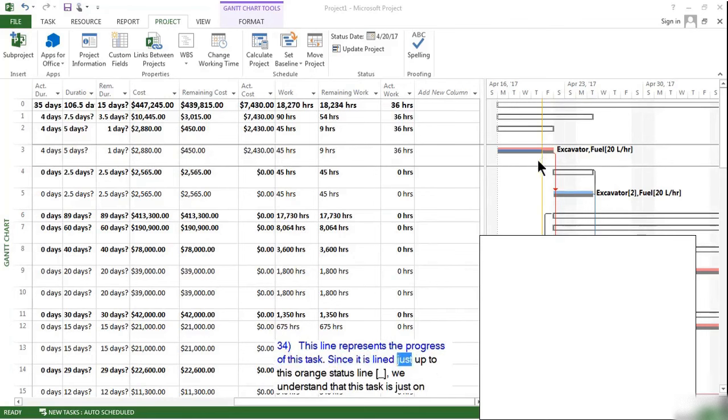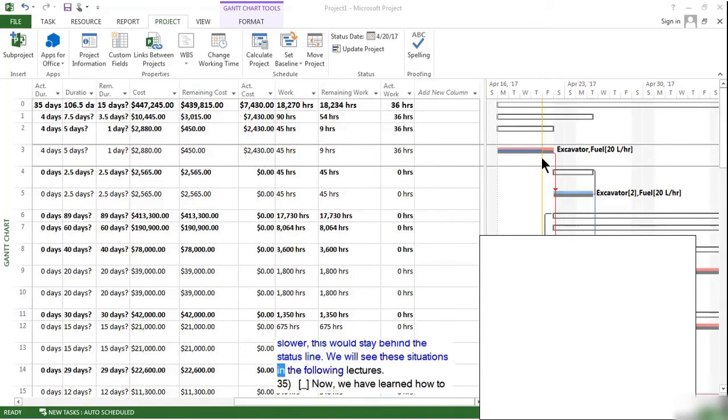Since it is lined just up to this orange status line, we understand that this task is just on schedule. If it was faster than what we have planned, this blue progress line would pass the status line. If it was slower, this would stay behind the status line. We will see these situations in the following lectures.